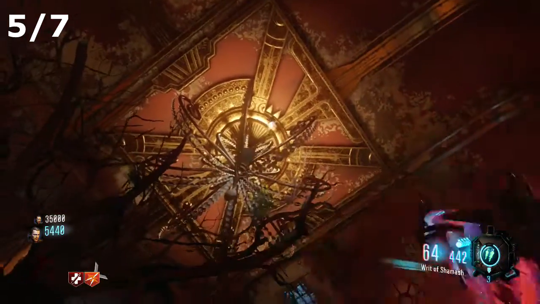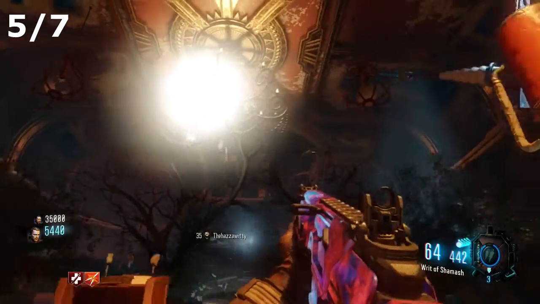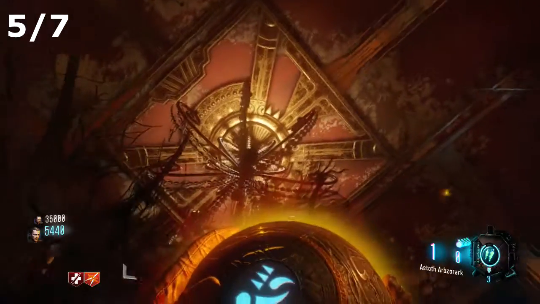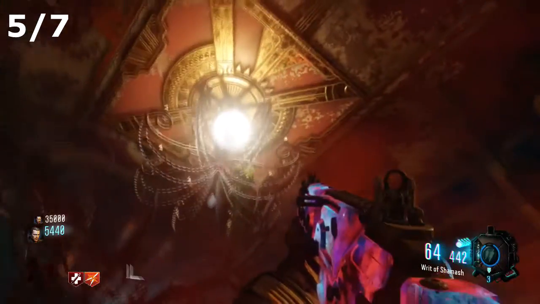A fifth location is in Kino, and this one is the hardest one because there's no certain point to aim at. Just aim up towards this chandelier here, throw the summoning key and you should get it, and that is 5 out of 7 done.